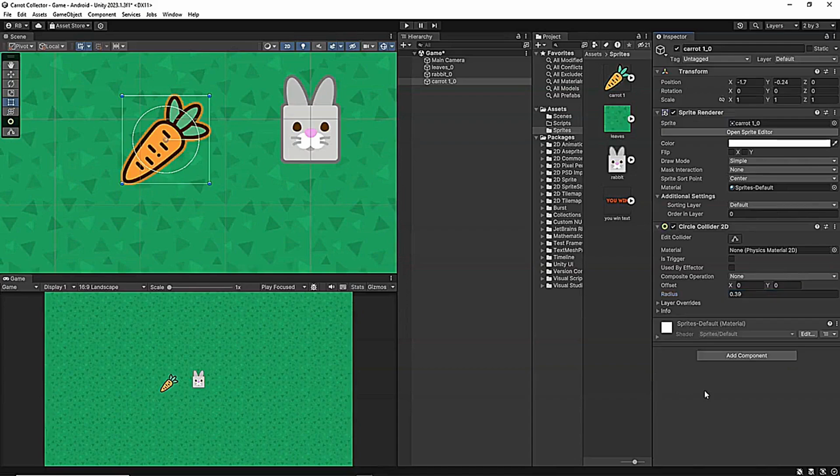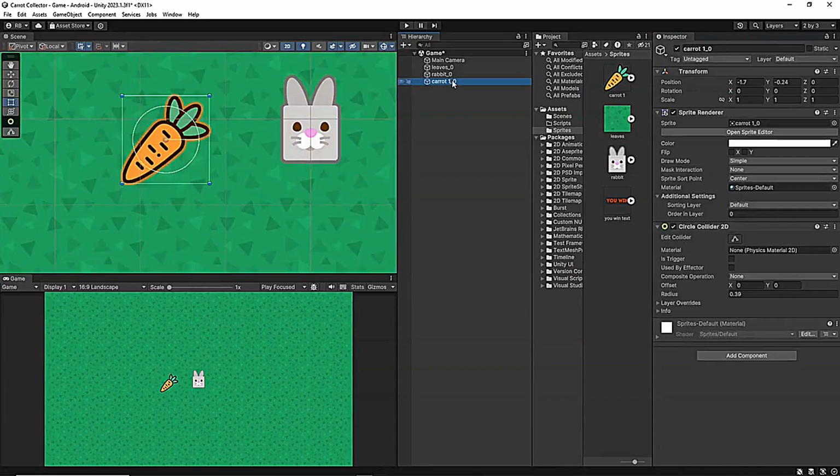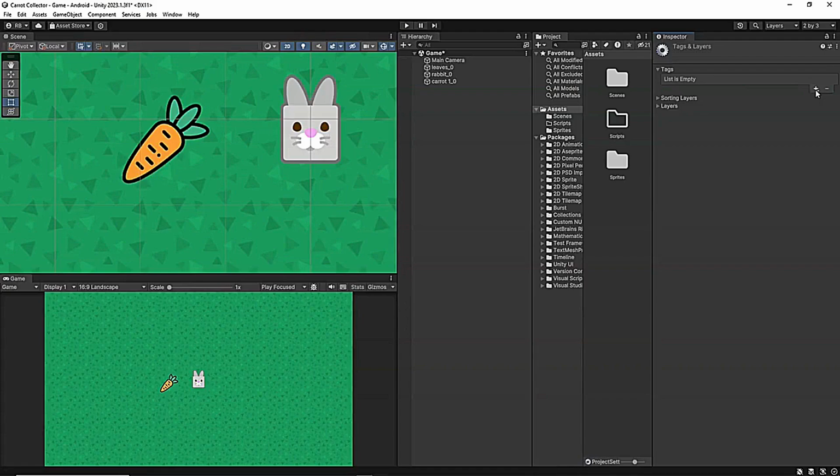Okay, so now we have this carrot, we have the rabbit, we have the leaves, everything is added already. Another thing we're going to do is select our carrot, go to Tag, go to Add Tag, click on the plus sign, and here we're going to add a new tag. Let's say we add the tag Carrot, and here I have made the C capital.